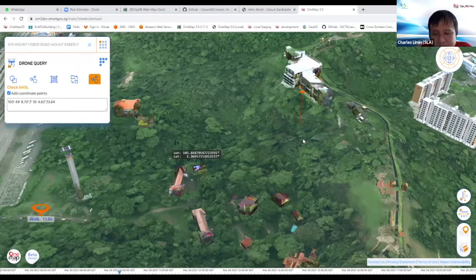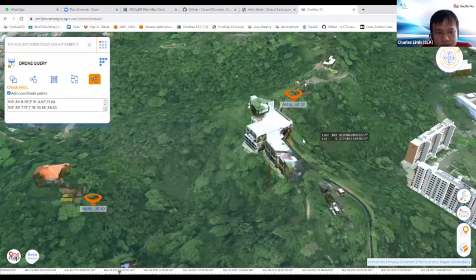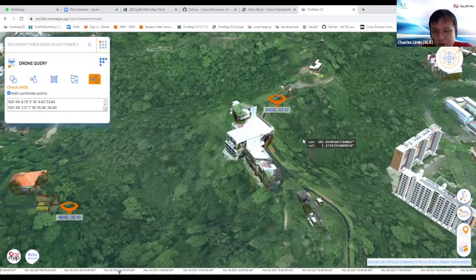Another application is you can actually load your own BIM model, or building information model, into this web application, and you can compare how your new buildings will look once they are built compared with the surrounding area.